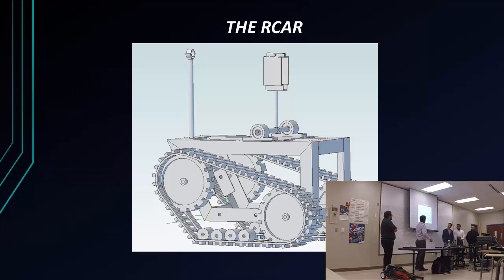All right, this is the design that we started with last semester, and we pretty much kept it the same, and we made some minor changes as we went on, because as you guys know, with the changes with the schools and everything, we weren't able to receive our parts on time, so there was a lot of improvisation on our team, fixing problems that were coming up as quickly and as cheaply as we could, because most of us put our own money into it.